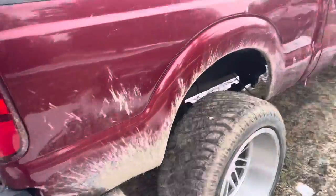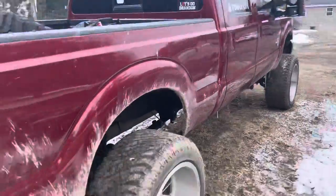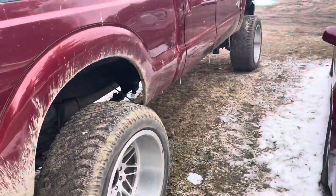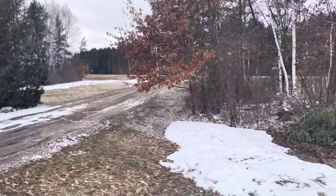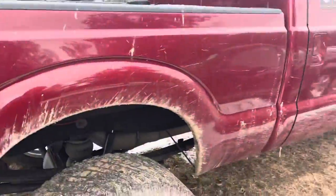I recorded some TikToks and some other stuff for Instagram. That's why she's pretty muddy, so I have to clean it up. I haven't really been driving it either. As you can tell, the weather's been just absolutely amazing. That's a joke.